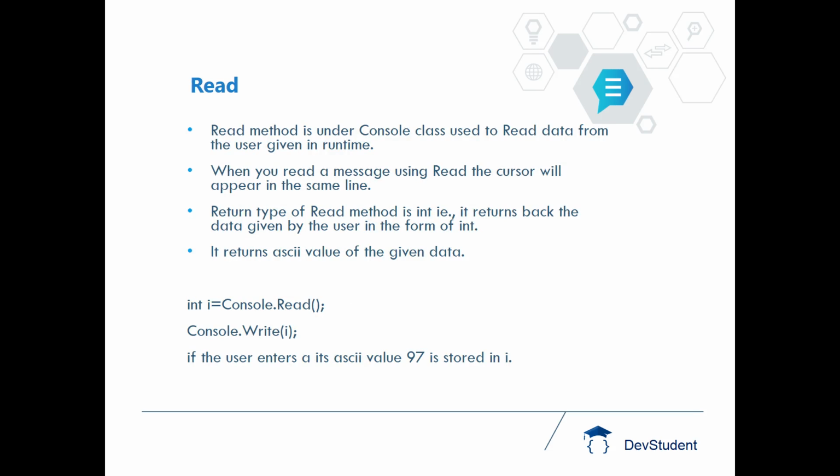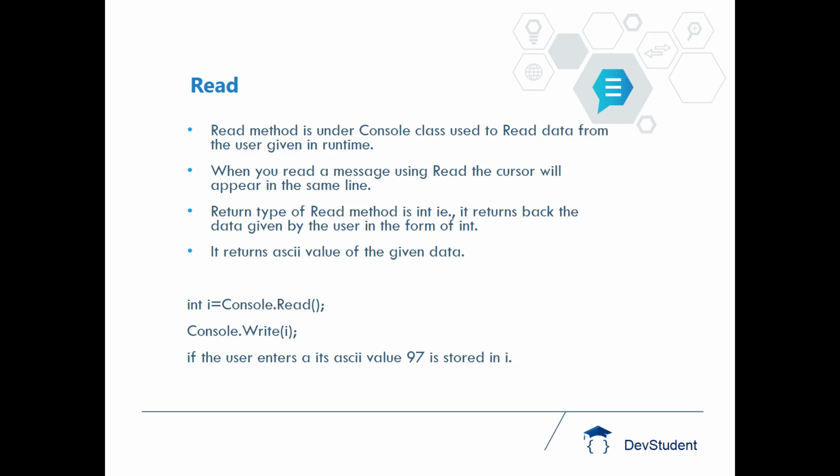Next is Read. The Read method is under the Console class, used to read some data from the user. That means at runtime, if the user is entering some data, we can read that using the Read method. But with this, the cursor will be present in the same line, and the return type of this method is going to be int. If a user enters a value like a, it's going to return a value of 97, because as its return type is int, automatically it converts the text to the ASCII value.